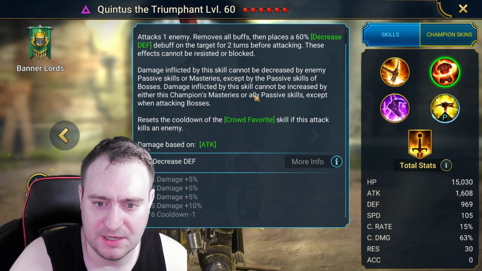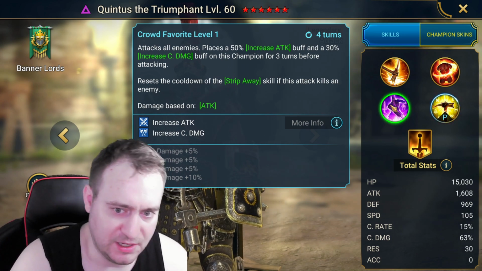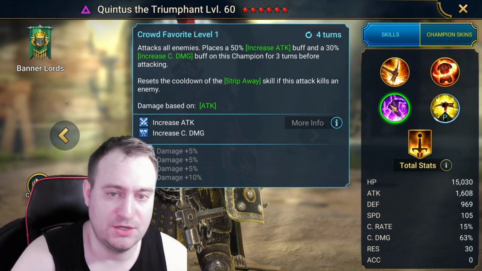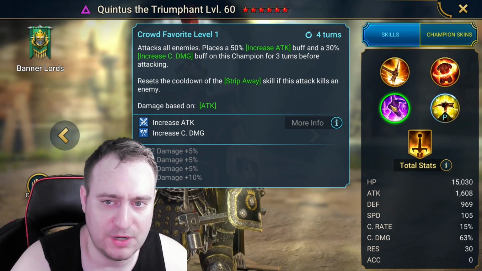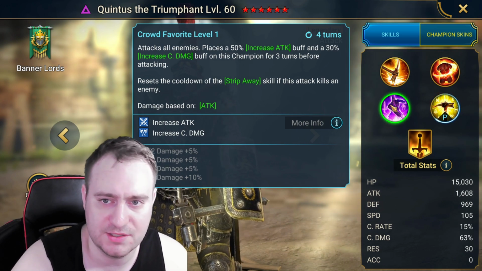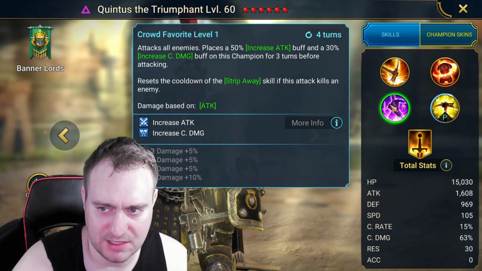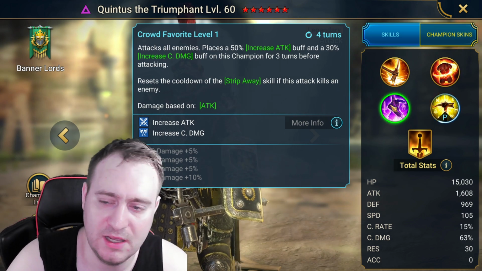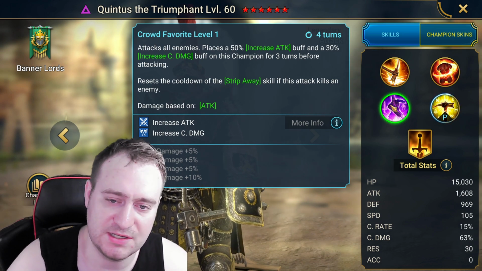nice A2 ability there. It's on a 3-turn cooldown, and I'm always a big fan of self buffing and being able to reset your cooldowns, which is super nice as long as you hit hard enough. Anyway, attack all enemies will place an increased attack and critical damage buff on this champion for 3 turns before attacking. Reset the cooldown of the strip away skill if this kills an enemy. So if you build him correctly, as long as he hits hard enough, he will basically move between the A2 and A3 very consistently.